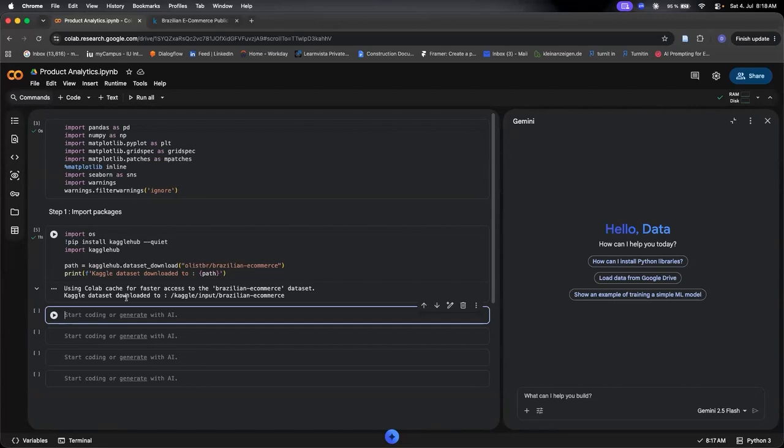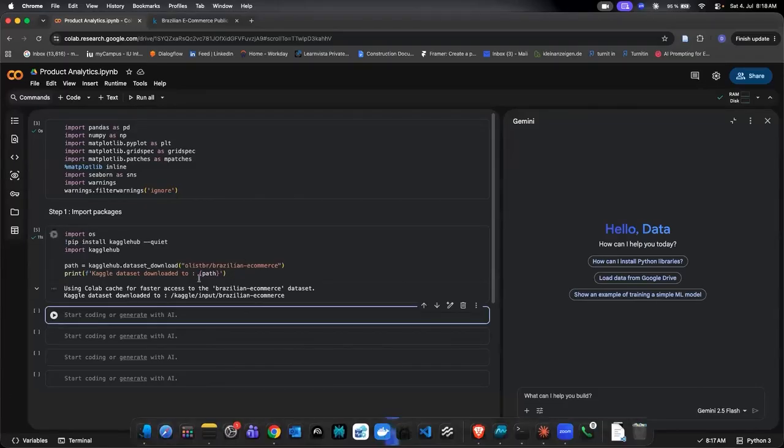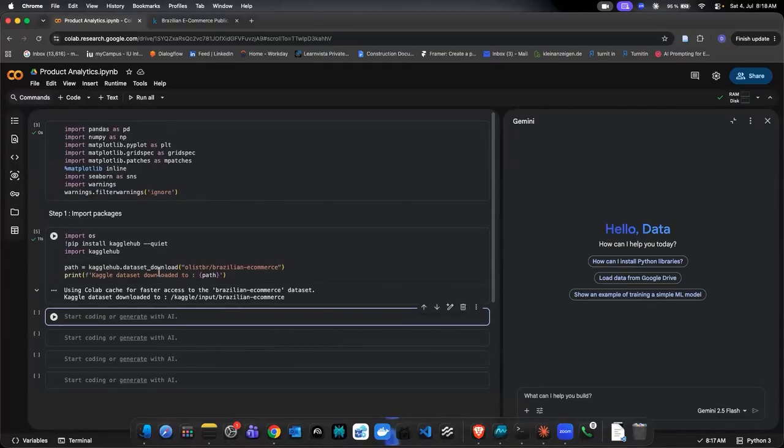Are we on the same page? Until here, I wrote the code myself. After that, I don't know. You have to suggest to me what is the analytics that we want to do.